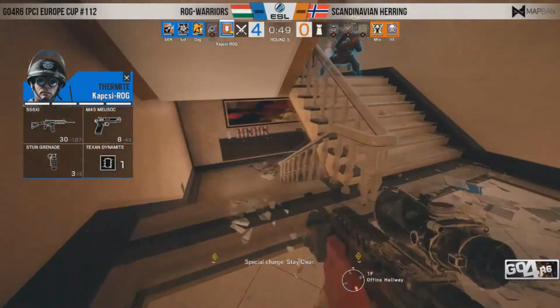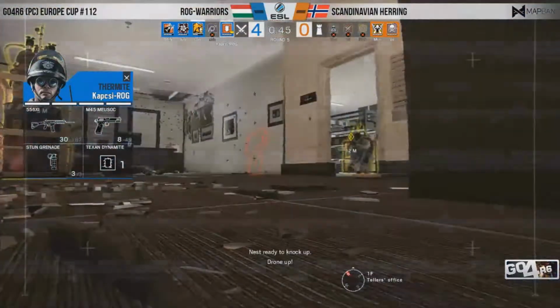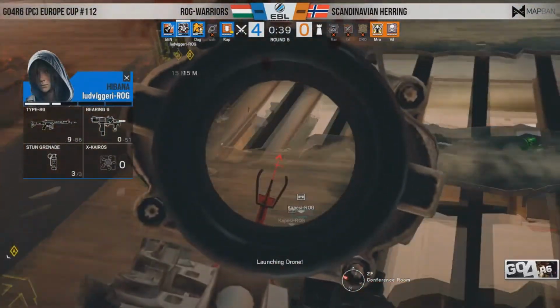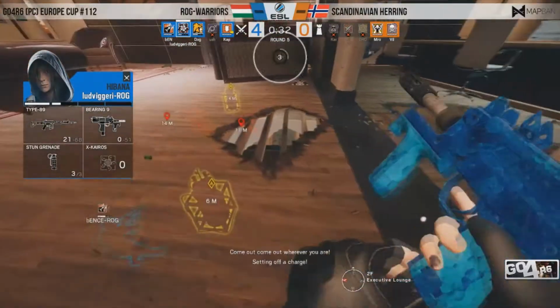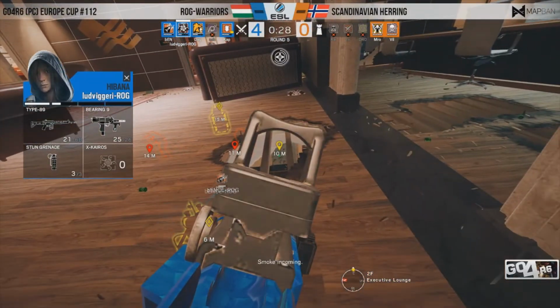That's going to open up quite a lot of sight lines into the objective, and possibly looking for a plant here, honestly. Kapski does have the defuser, as Dogefather moves up. Ludvigry, I have no idea how to pronounce it. I'm very sorry, I'm butchering this right now. He is going to be opening up the vertical play to try and get any picks onto site. He's not going to be able to do it, but does have control of this door, and that's the only way to rotate between sites.